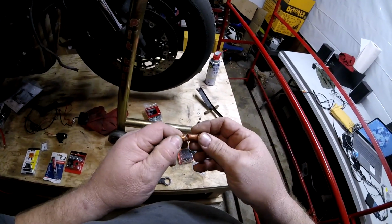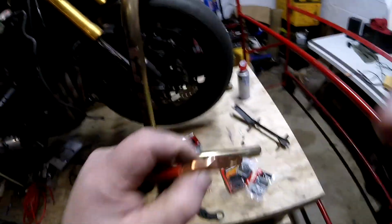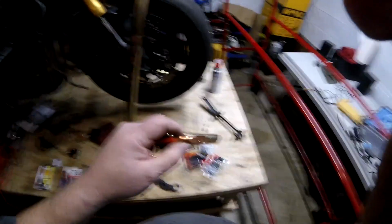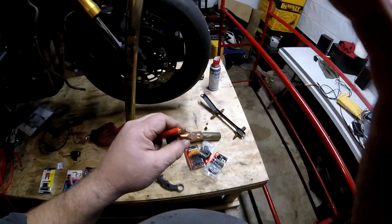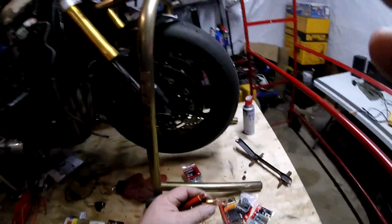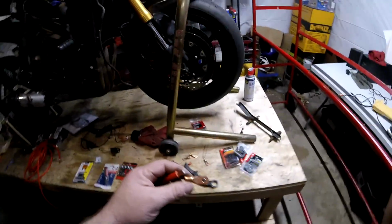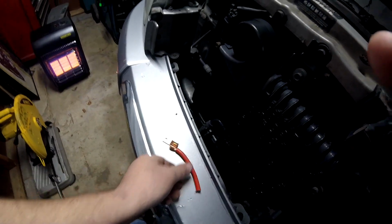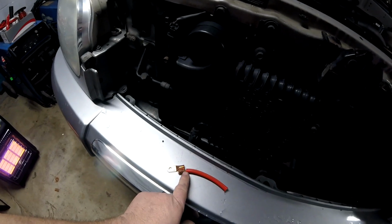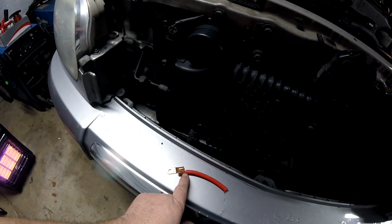Okay. And then get it in there. I'm going to actually trim a little more. Look. I'm going to shave a little bit more of that back, and then I'm going to show you how to crimp it and solder it. So I trimmed a little bit more back. See the length here? So we'll have a slight little bit of cord of wiring sticking out when we push it all the way in, and I'll show you why that's important.